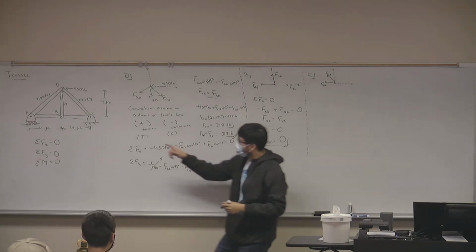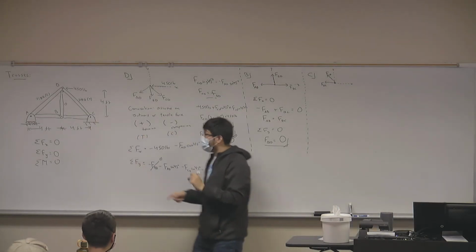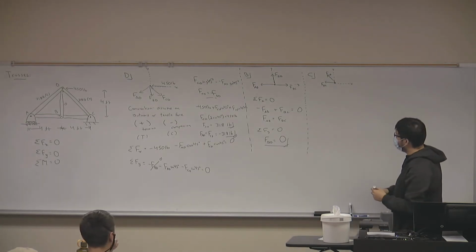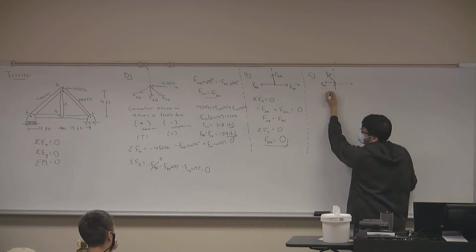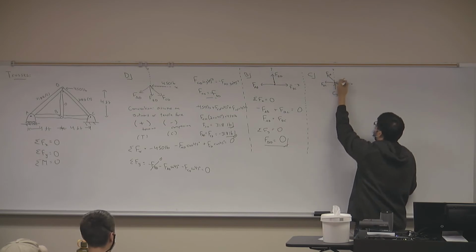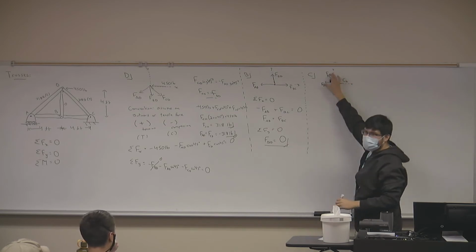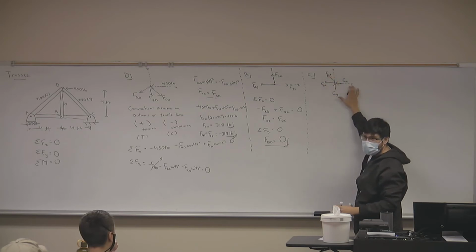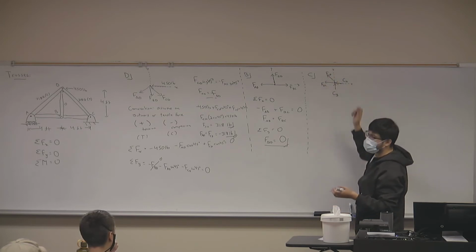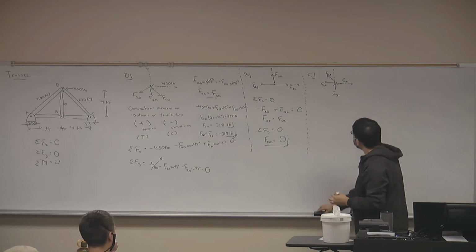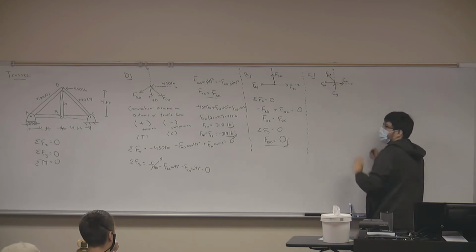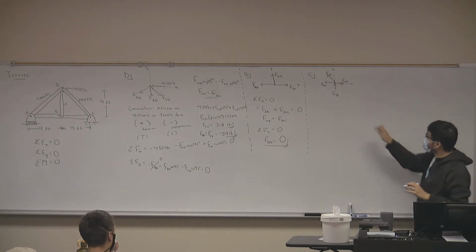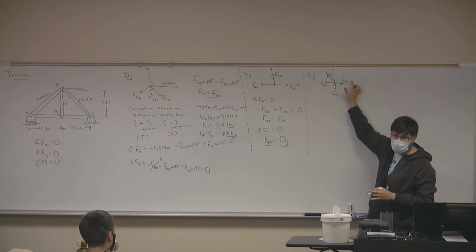We have a hinge, right? Remember that hinges exert a force. So we will have a force from the hinge, I'm just going to call it Cy, and a force from the hinge, I'm just going to call it Cx. Because these are not tensile or compressive forces, these are simply reactions, you can set your direction however you see fit. In fact, I'm going to set this one in the other direction, just to make my life a little bit easier. These are not tensile or compressive forces in a truss. These are reaction forces. Okay?